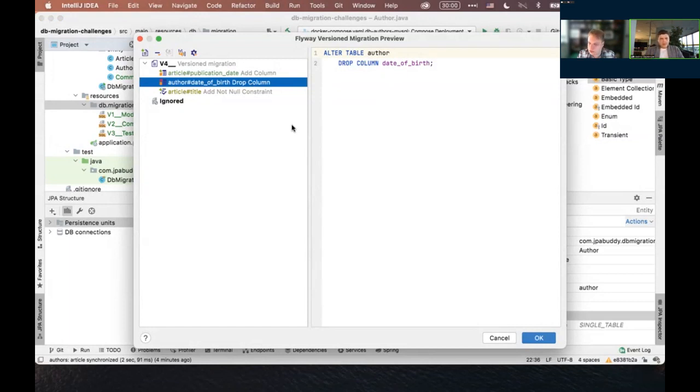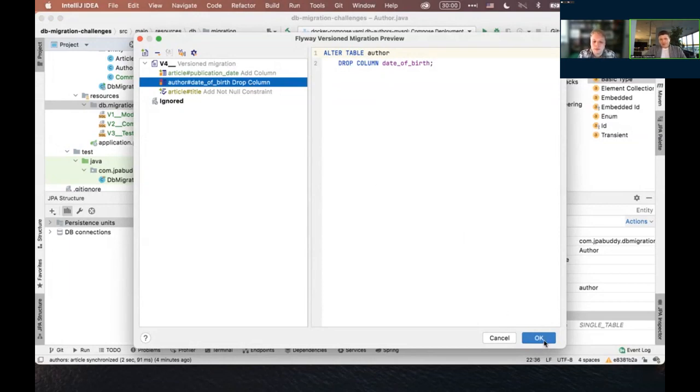And then there is a third category of changes, which is changes that are generally safe, but can make your migration process fail to run. And adding not-null constraints is an example of such change.